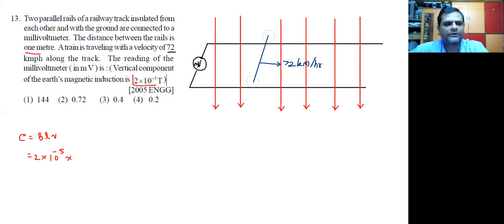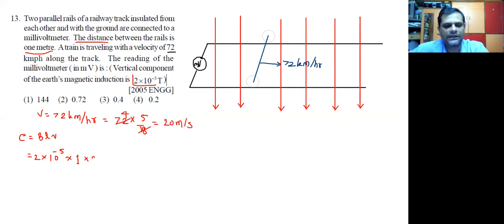Okay, ये यहाँ पे दिया हुआ है देखो. The distance between two rail tracks is 1 meter. So यहाँ पे हमको 1 meter डालना होगा, which will be the length of that axle, and v is the velocity. तो हमको पता है ऑलरेडी उसको 5/18 से मल्टीप्लाई करना पड़ता है, करेक्ट है? सो हियर 18 1s are 18, 4s are, so it comes out to be 20 meter per second actually.